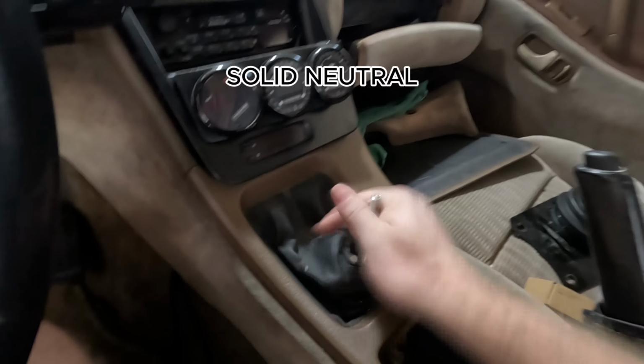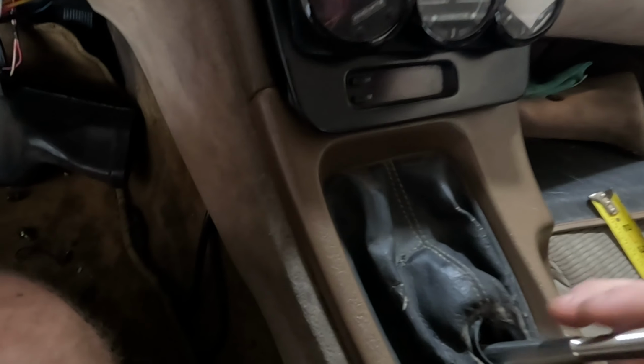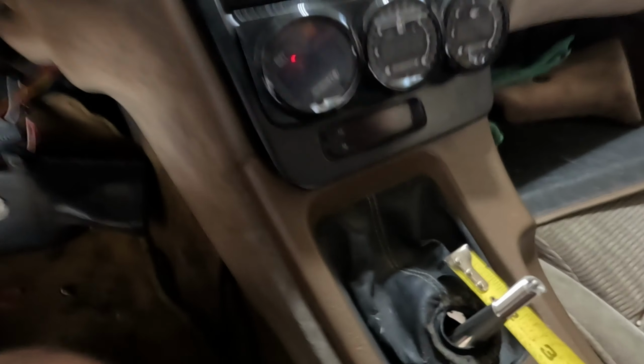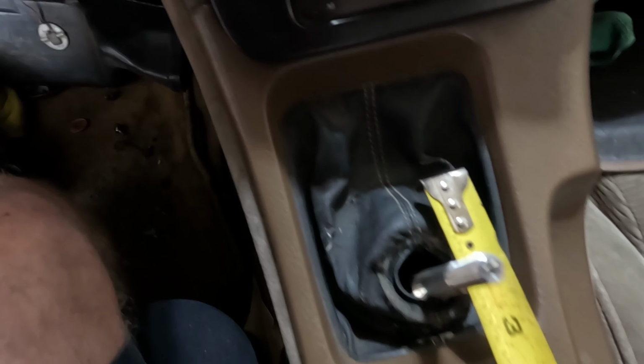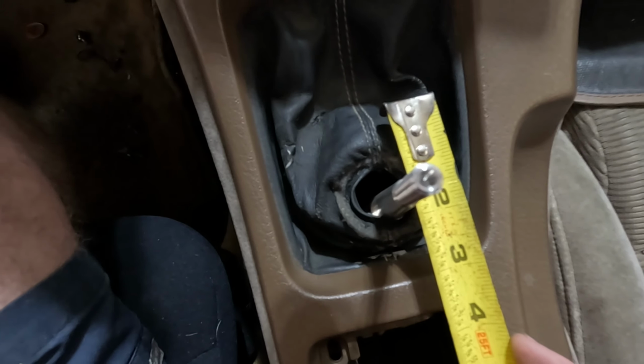So we've got neutral right here. I want this to be literally right in the middle, because we have to go forward and we have to go back. So with that said, I want to move it, let's say 1 3/4 inches. We'll do that, 1 3/4 inches, and we'll call it a day.